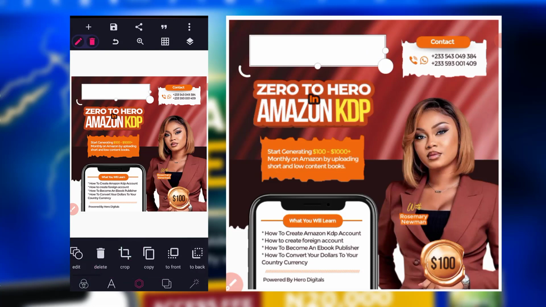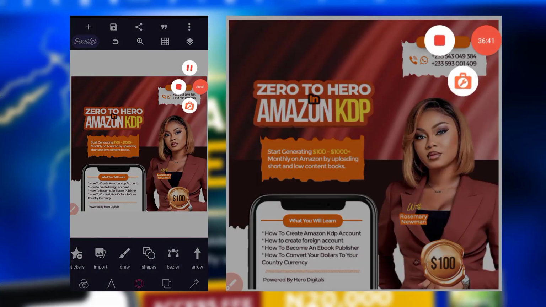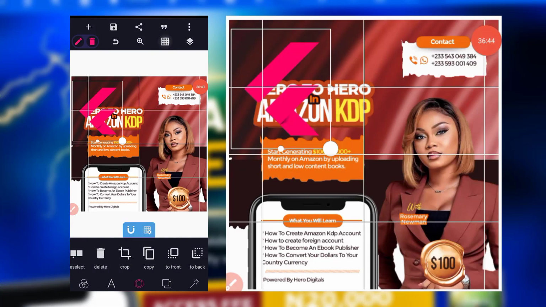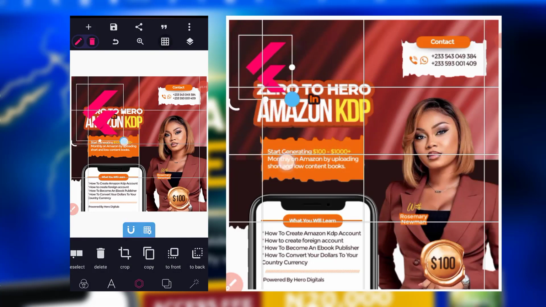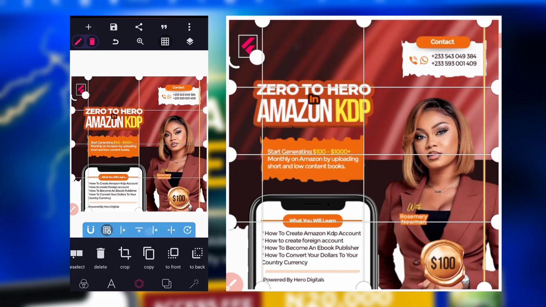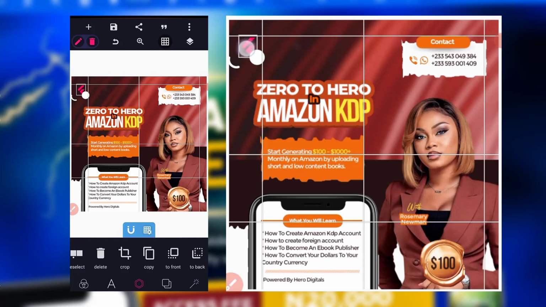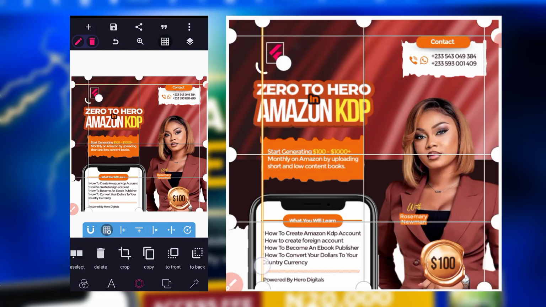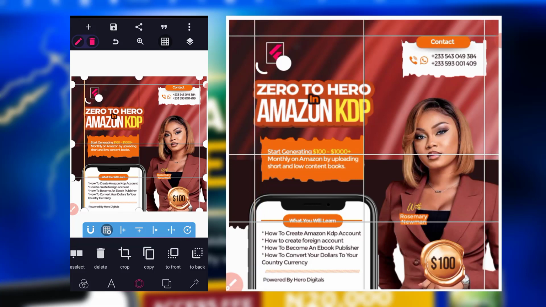Let me just get a logo. So I brought in my grid again. So this is the logo. I couldn't find much of a logo on mine, so I just bring in my grid and make sure this is here. I'll also enable this so my logo will not pass that text.